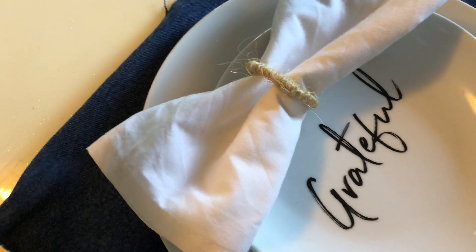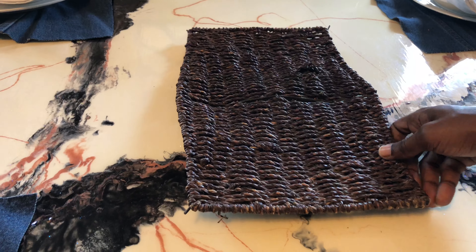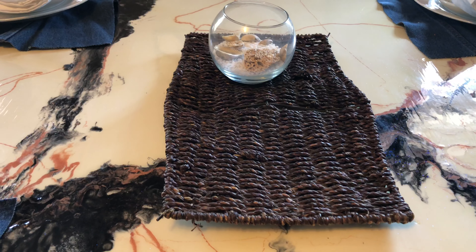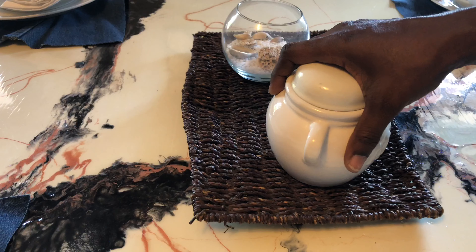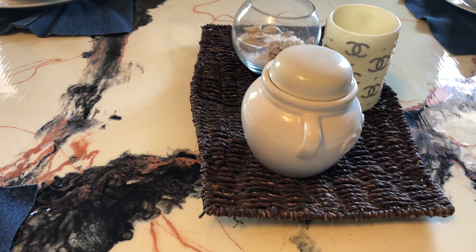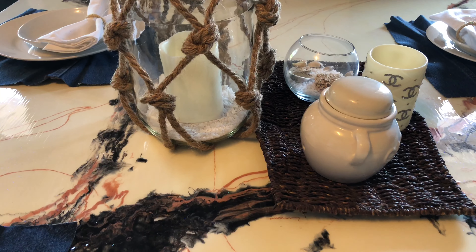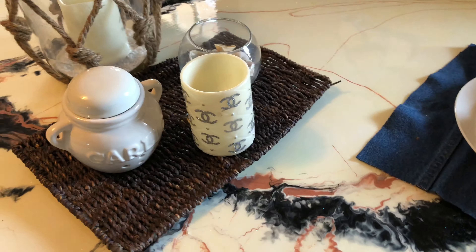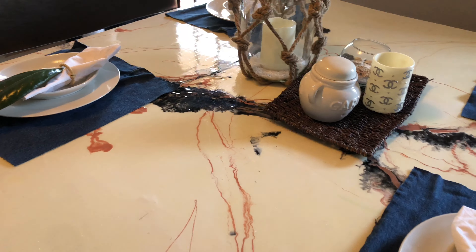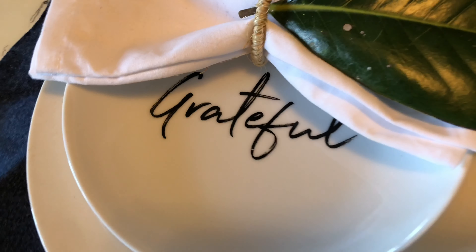Here's the finished project. You just add a nice ornament — I'm going to use leaves as my option. Here I am placing our centerpiece down. This is a thrifted piece, and this Dollar Tree glass I filled with sand and seashells from the beach for a coastal look. This candle is also from Dollar Tree — I added Chanel CC logos in between the quilted pattern. This white piece is from the thrift store and states 'garlic' on the front. The piece in the back has another version of the Chanel candle, and the housing is from a previous video.